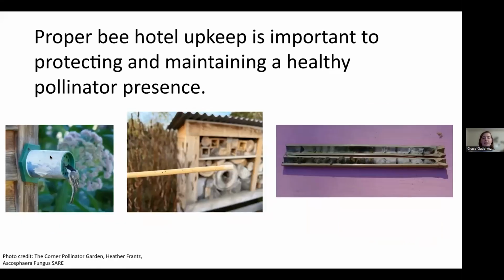So basically, those were the perpetrators. On this slide, we're showing what to look for to see if these are problems plaguing your bee hotel. Obviously, we have the bird pecking out stuff from the bee hotel. And in the center here, it might be a little hard to see, but we have a bee hotel nesting tube, and you can see these teeny tiny little holes in it.